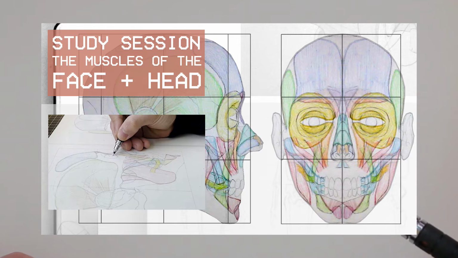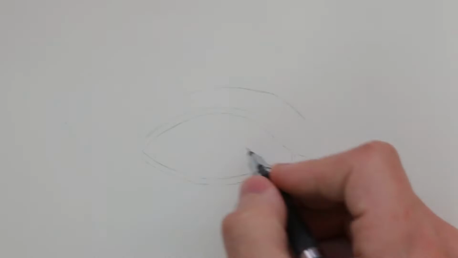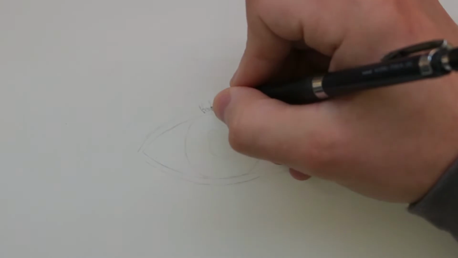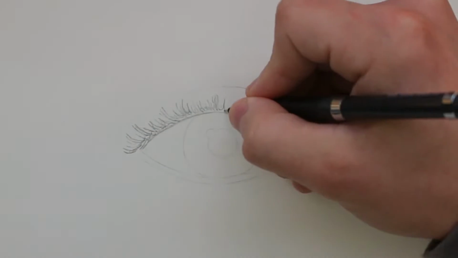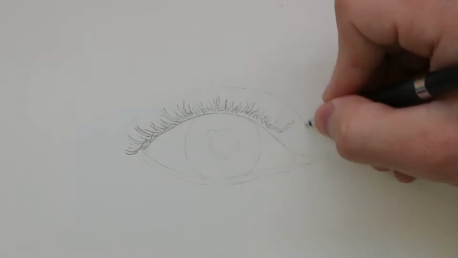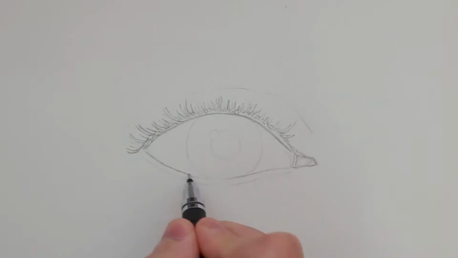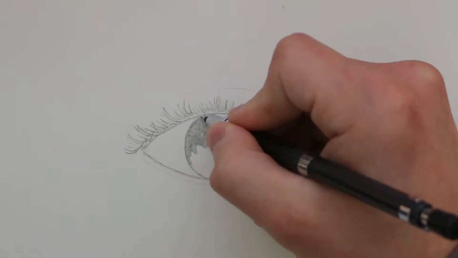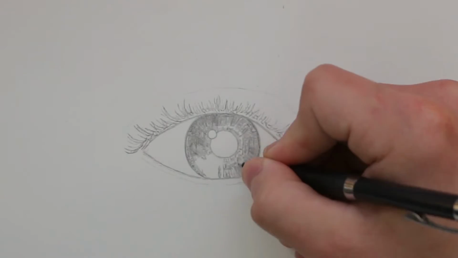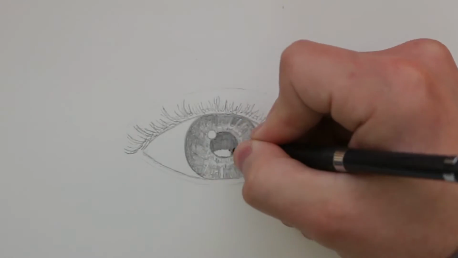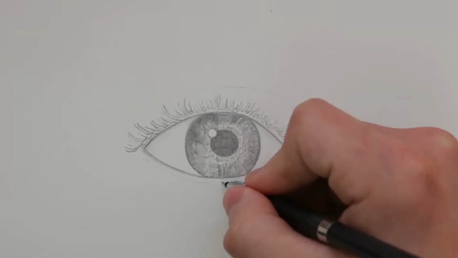Now in the previous video I had looked at the muscles of the face and head, and initially I was intending on moving on to the neck and looking at the muscles there, but after giving it some thought I've decided that it's probably worthwhile to slow down a little and spend some more time really learning about the head and the face, right? I mean, after all, I want to learn how to draw this stuff and ideally be able to draw it from my imagination, so for the next few videos we'll be doing just that.